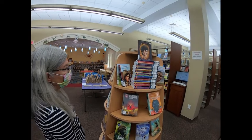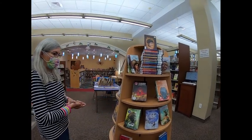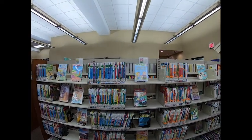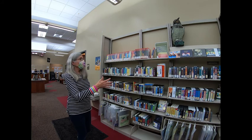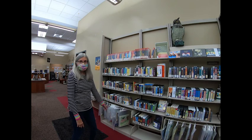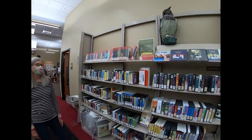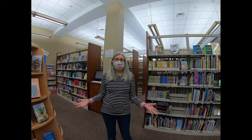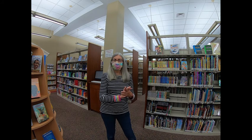These books are on display — we have a wonderful collection. These are the Who Was series and there's a zillion of all kinds of people: Bruce Lee, Annie Oakley, Fred Rogers, and we have some new books on display too. We have easy readers here, divided into levels — number ones, number twos, and number threes — easy to grab. Over here is our audiobook collection. We have books on CD, playaways, and some kits that have picture books and CDs. It's a great way to read and listen. We also have DVDs to check out and video games on the other side. We also have board games to check out.